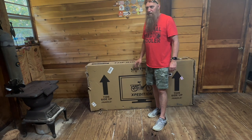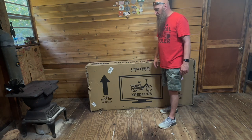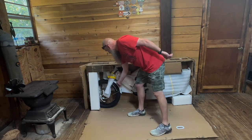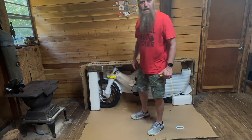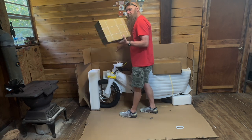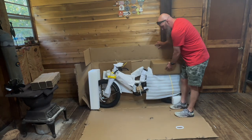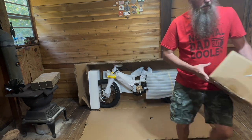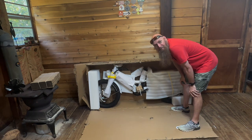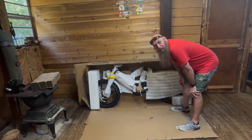I'm going to do my best not to kill this bike. It is extremely long. You don't really have to put any of this together, which is really cool — the fact that you're not having to install and put all this together. There's a little box of stuff here. Let's get this thing unpacked, and then we've got a three-day trip we need to do with this thing. I'm super excited.